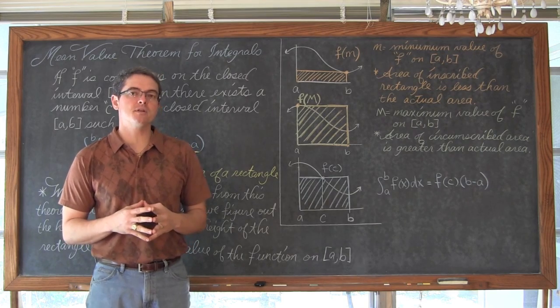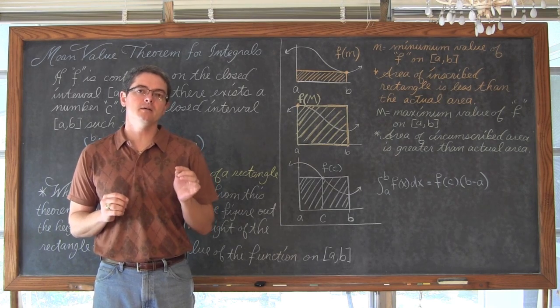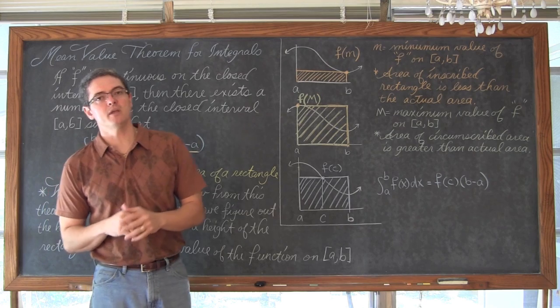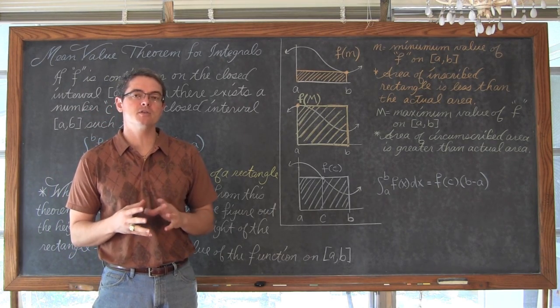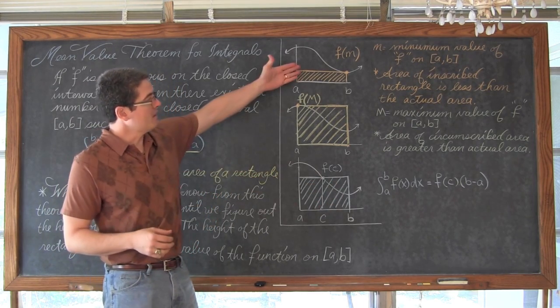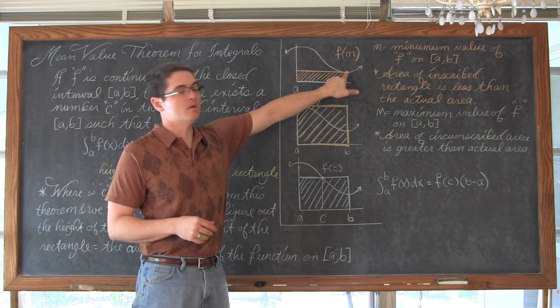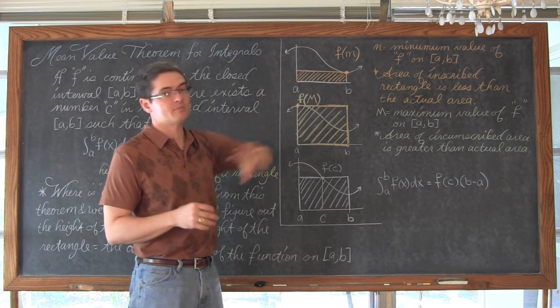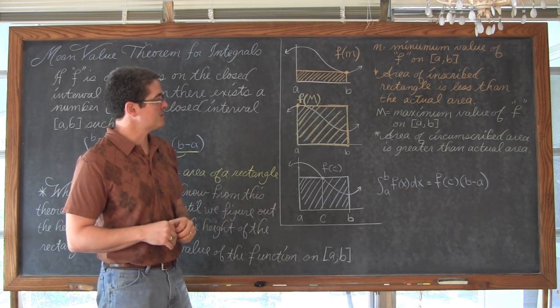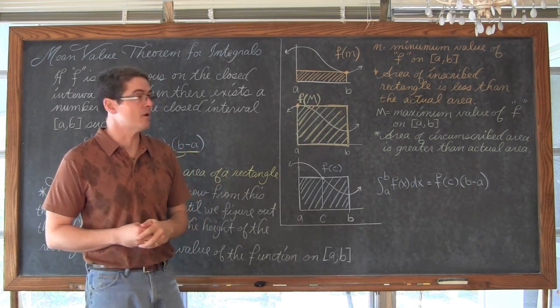What we are going to talk about in the first theorem today is that there is a rectangle that will perfectly, or exactly estimate, or be equal to the actual area bound between the function and an axis on an enclosed interval. And we see that here in our third diagram. Again, the inscribed rectangle, I have drawn this lower value here as the minimum of our function just for convenience. It doesn't have to be on the right end point of our closed interval. But that inscribed rectangle is going to underestimate the actual area, and our circumscribed rectangle is going to overestimate it.